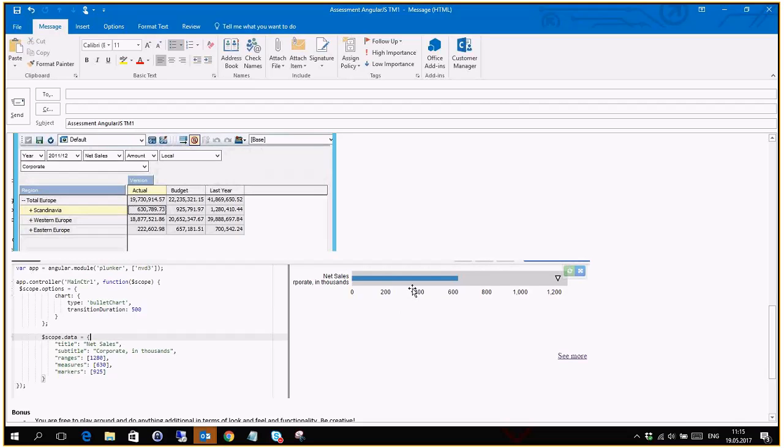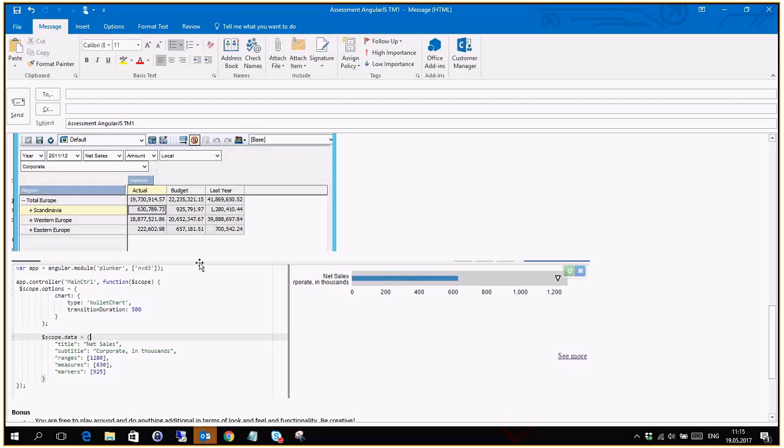And it only has 3 values, so we only put 1 in the ranges here, which is the last year. This is an example I've just keyed in here for what it would look like for Scandinavia. Last year is the only value in ranges. That just gives us the gray background. The measure is the actual value, so 630. That's the blue bar.